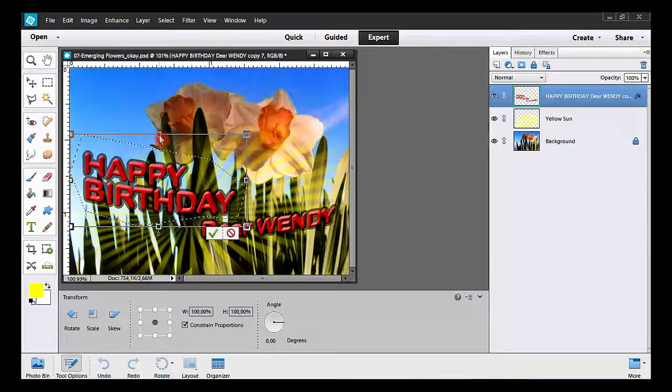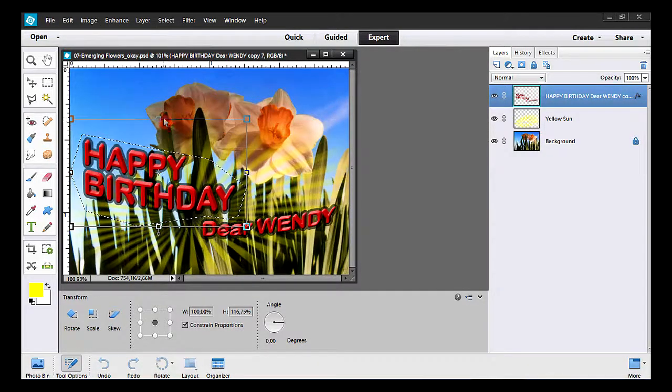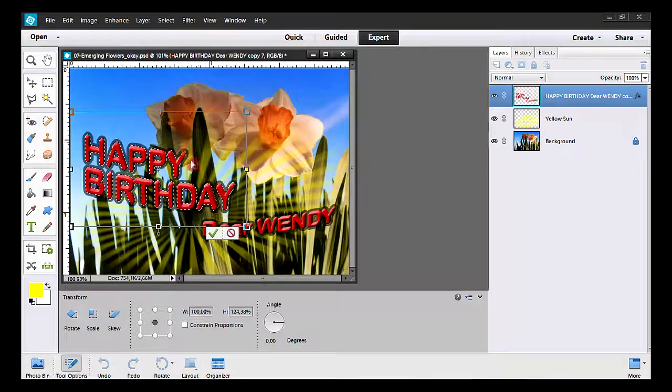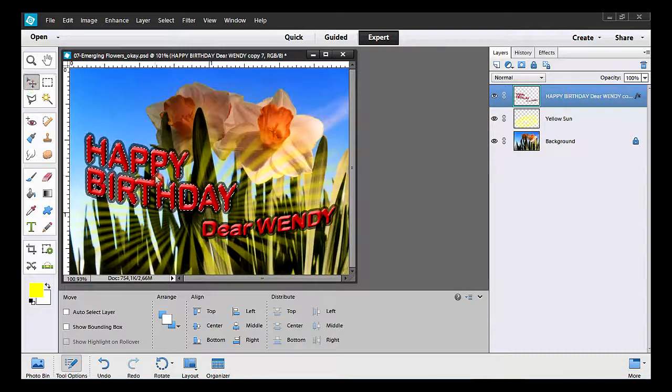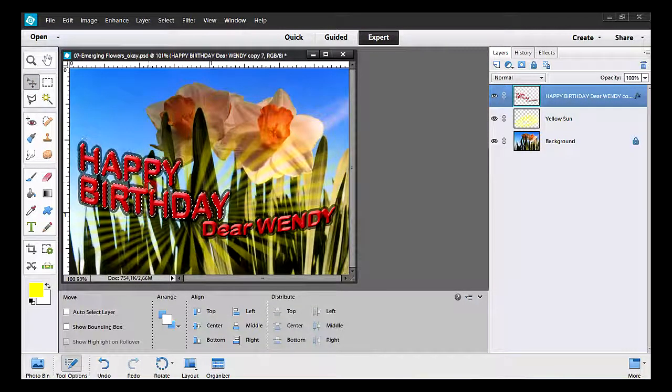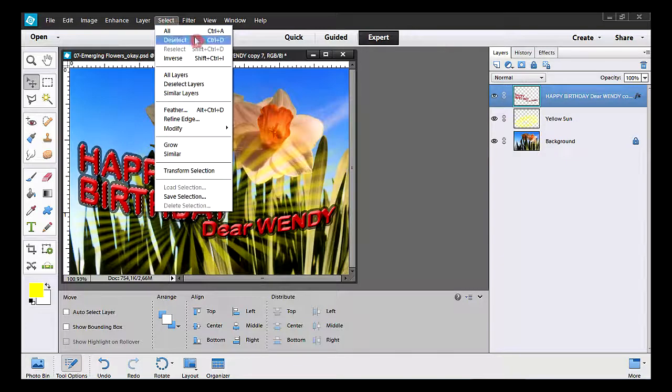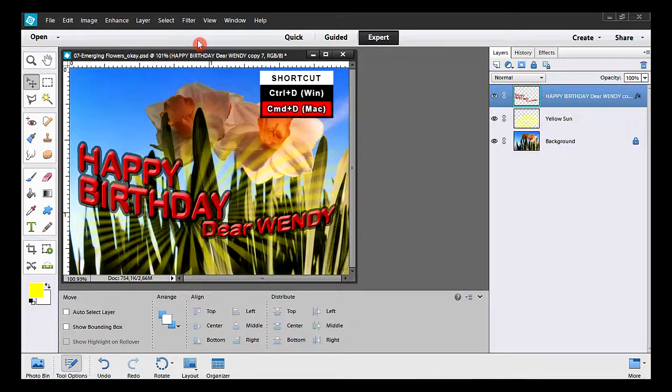I click on this handle and drag it upwards. And I hit the check mark to accept that. I can move it wherever I want. Here it's fine. I remove the selection with Select, Deselect. It looks great.